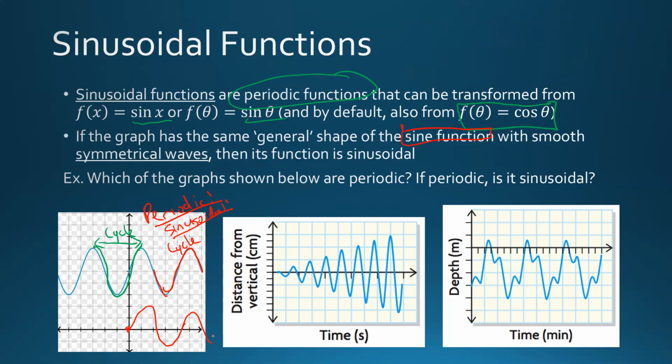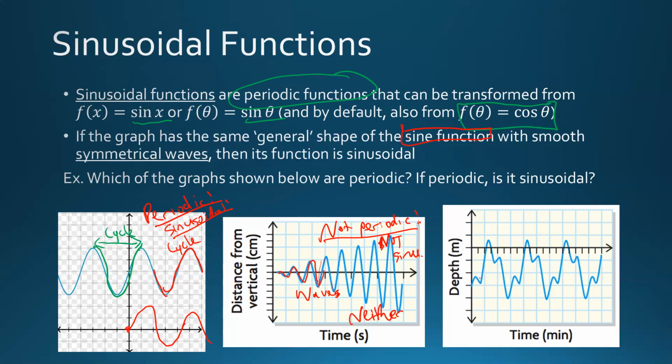The next one throws people off a little bit. So it definitely has the waves, right? We see the waves, which makes us think maybe it is symmetrical. You might think it's periodic just by the way it looks, but it's definitely not periodic because we can see here that there is no cycle that repeats over and over again. I mean, you could say that there's a general pattern that repeats over and over again, but it doesn't repeat by the same distance because it keeps getting higher and higher. So this is definitely not periodic. So the fact that it's not periodic, you kind of already answered your other question. Is it sinusoidal? Well, it definitely can't be sinusoidal. It's actually neither, right? So we say neither.